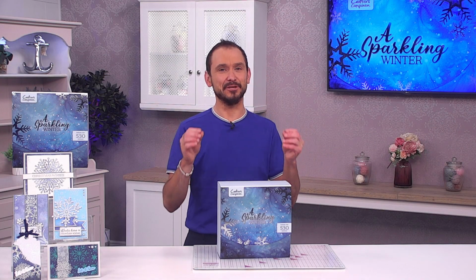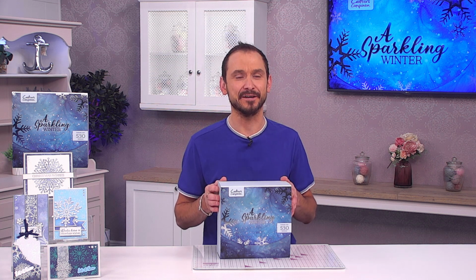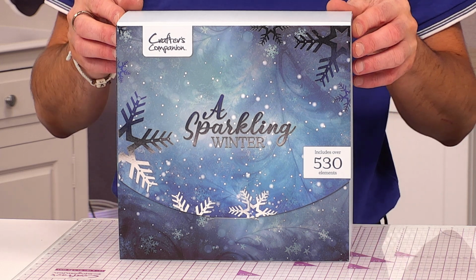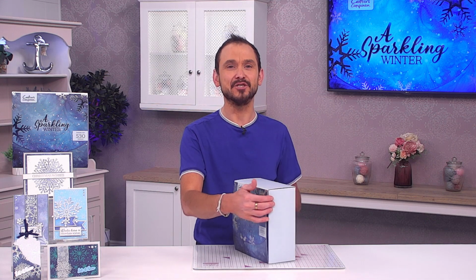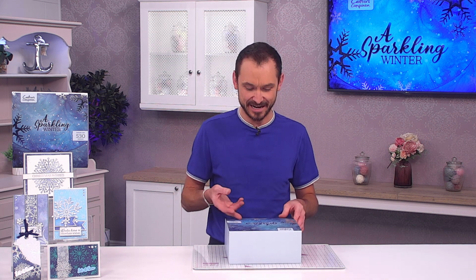Got an absolutely spectacular Crafter's Companion collection for you. It's a Sparkling Winter, and this is absolutely jam-packed full. You've got over 530 elements. Look at the size of the box, but do you know what? The size of the box then shows you how much is going to be inside. Let's dive straight in and have a look.